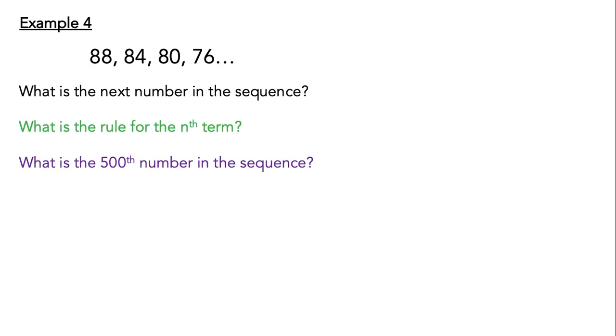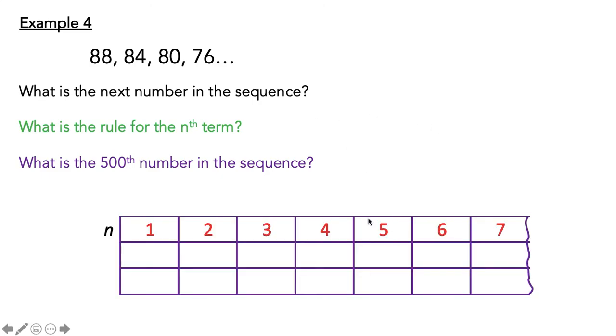So here comes the answer. This time, well, we can make a table again like before. This time the numbers are going down by 4 every time. So that gives us a clue that the rule must have something to do with minus 4n. So if we do minus 4 times 1, we get minus 4. Minus 4 times 2, we get minus 8. Okay, so we get a bunch of numbers that does indeed go down by 4 every time, but they're not the right numbers because we're getting minus 4, minus 8, minus 12. We want 88, 84, 80, and so on.